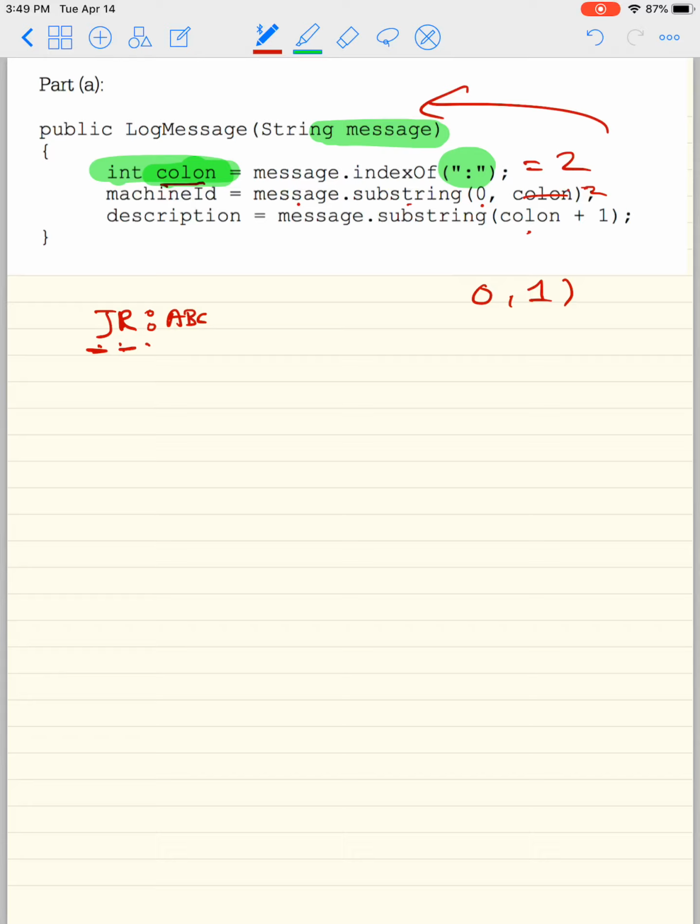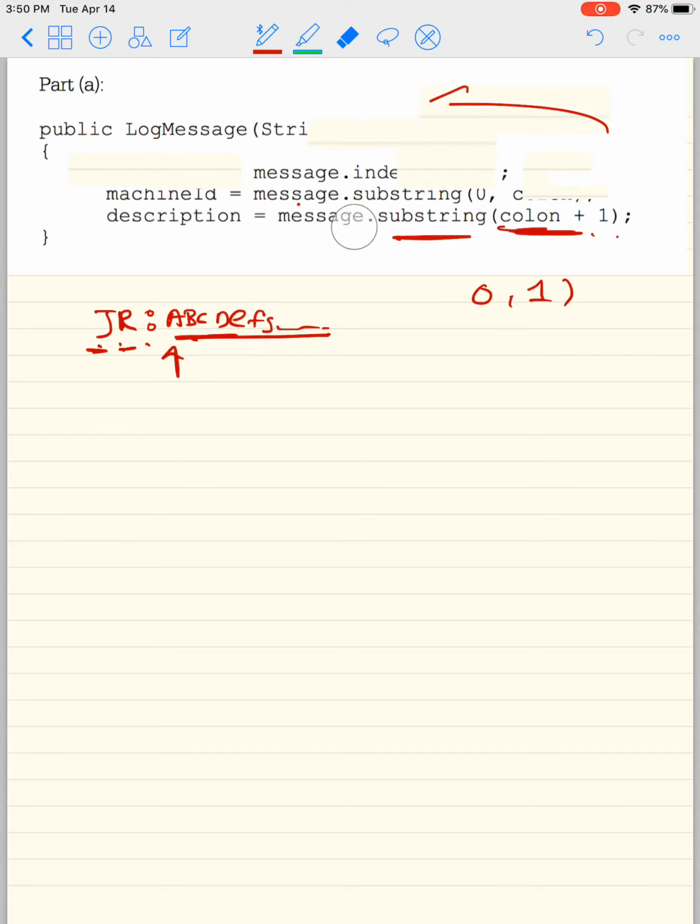And then description will be the remainder. It'll be ABC. Let's just pretend D, E, F, and so on. It'll give you from here to here. So substring without a comma tells you to go to that number and go all the way across. So colon tells you where the colon is because that's what you put there. And if you go right after the colon, so colon plus 1, that would give you the A. So that's how we do part A.